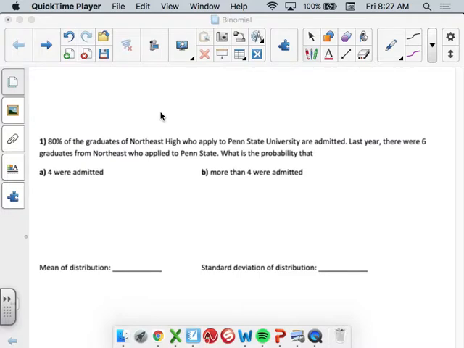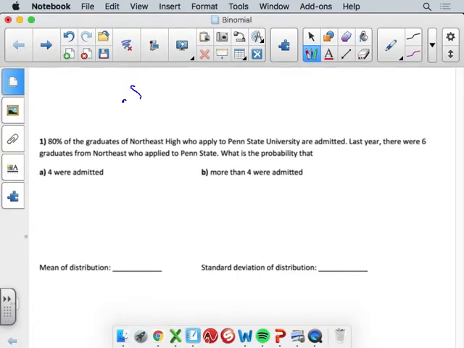Okay, so let me go through this as if I was thinking about this by hand. So 80% for one person. There's not really a ton of room on your paper, so maybe write this up top if you want, or just pay attention. Or actually, this other paper I gave you, you could write it on there, because we're not going to do as much on this paper.